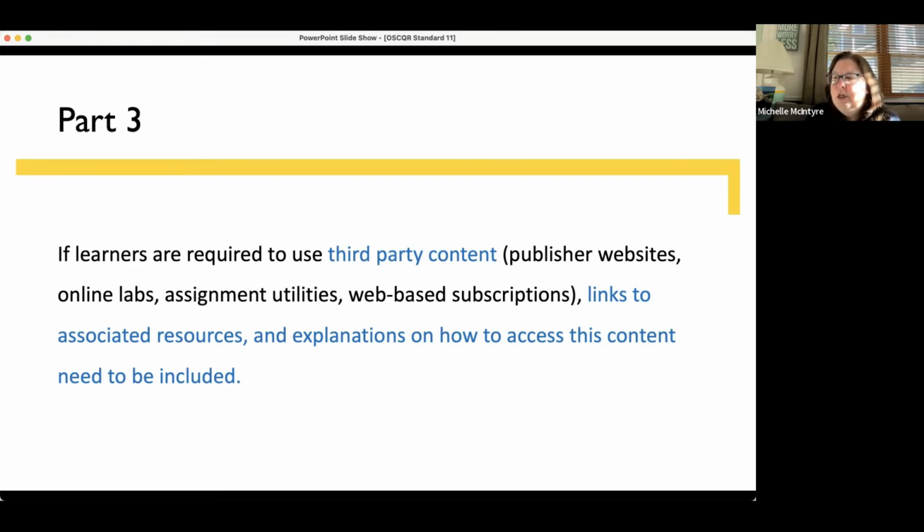We have Labster, we have Hands-On Labs, Carolina Biology. We have all of our hardware for computer sciences and virtual networks. We have a lot of things for some of the other departments, like communications with Adobe Creative Suite. So there's quite a few departments that use additional software and hardware.